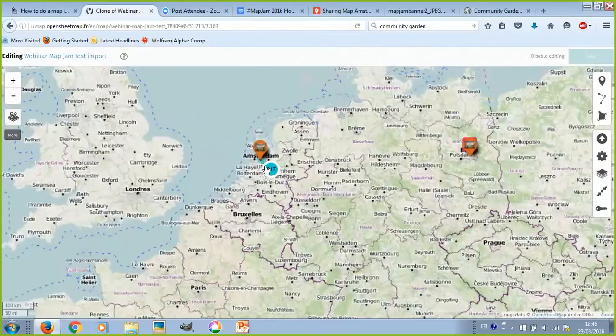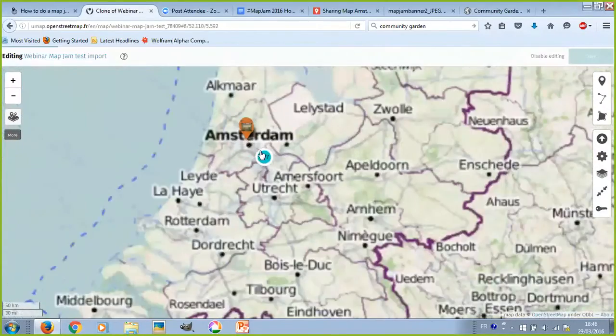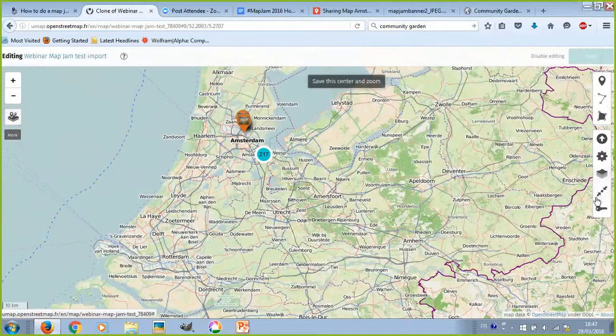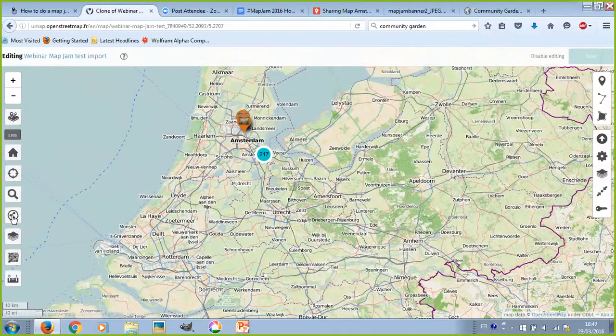One function that is important when your map is done and you want to display it, you want to attract visibility to it, and you want to have this map on your website, for example, you can do that quite easily. You will click on the more icon on the left-hand menu, and then there is a sharing button.